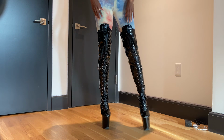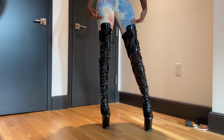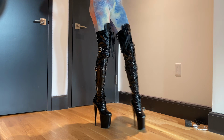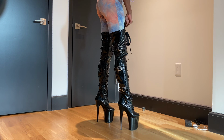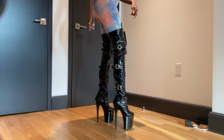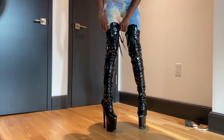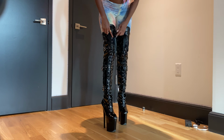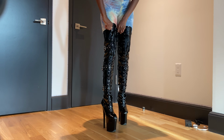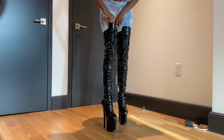All right, here are the black boots. They're up to like my mid-thigh. Just for reference, I'm 5'2". Yes, I'm super short, but I have long legs. These are nice. Even though I'm also super slim, they zip up really nicely. You can also tie them at the front. So even if you have a little bit bigger of a thigh, you can just open the laces a little bit more so you have more room.